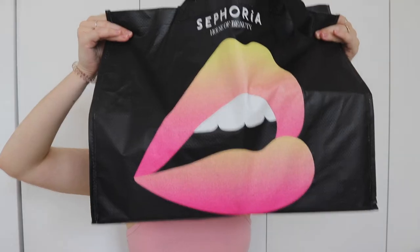Onto the gold gratis bag. This thing was so heavy — you should have seen me on the subway trying to carry this plus my samples and full sizes that I got from the booths. My arm was actually in pain. I also checked the price on this bag. They said it was a thousand dollar value, and I added everything up except for a few things I couldn't find — and it ends up being $1,433 total. So roughly for the two gratis bags, it's like $2,100.